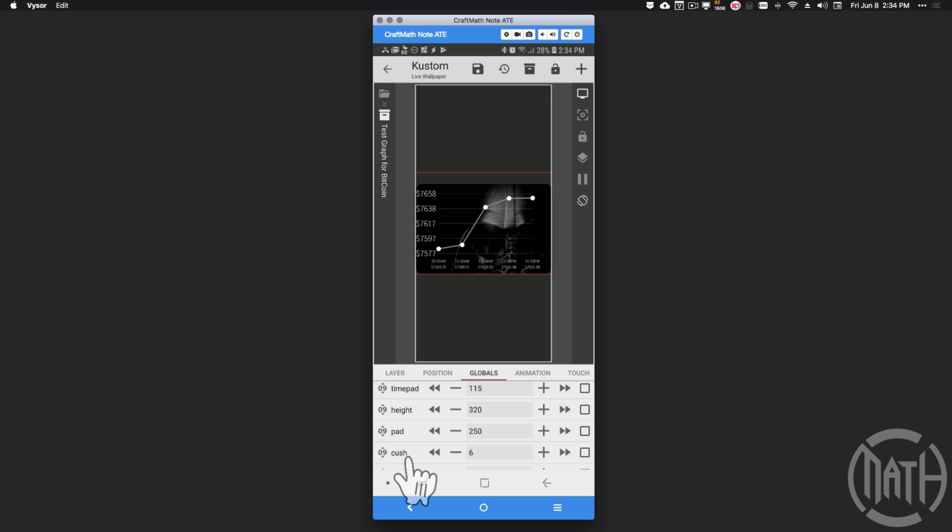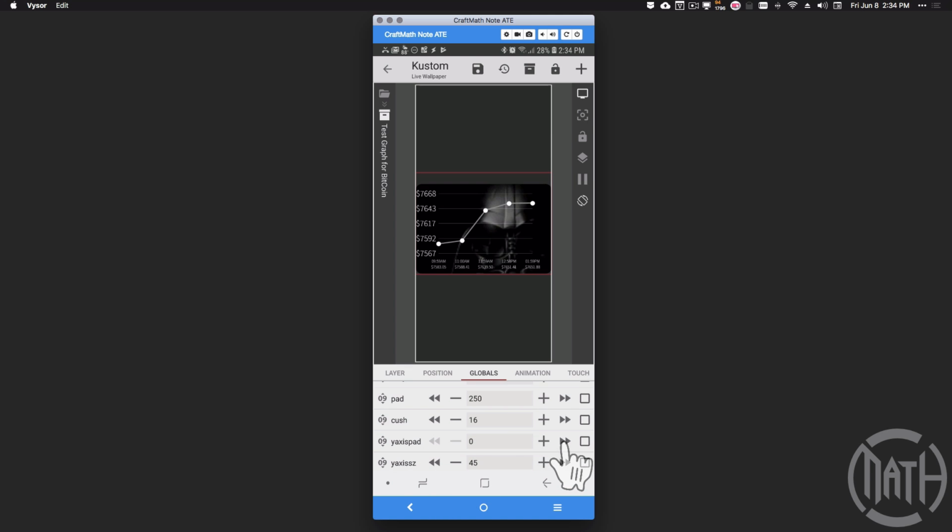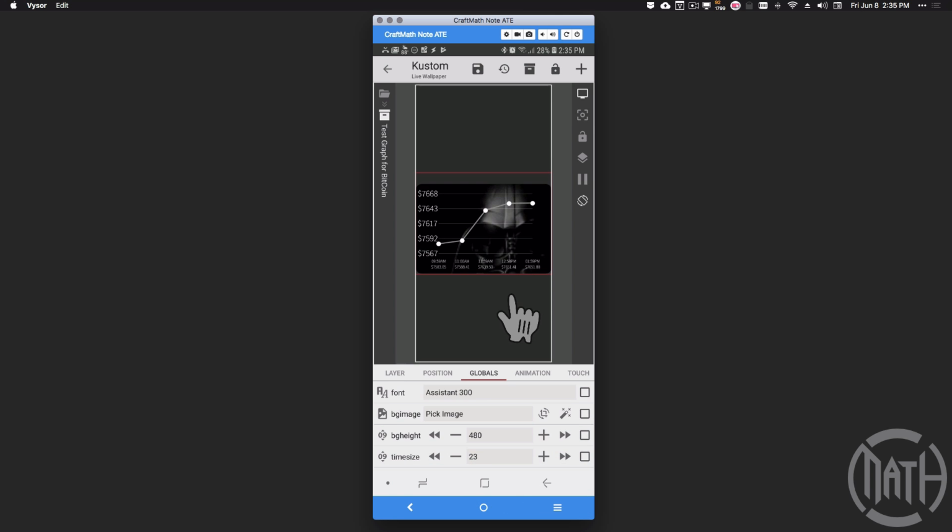So with all that done, if I head back over to my globals, the Kush, which is linked to the GVP max and GVP min, that's going to affect all of these numbers that you see over here. In the next few videos, we will cover the dots and the lines, the most important part and the most complex part of this entire component. But also notice the y-axis padding. That's actually shifting that entire overlap group over with some left padding that I showed you a few moments ago. Y-axis size, that's the font size that makes the font bigger or smaller. And yeah, so we've got that completed now.